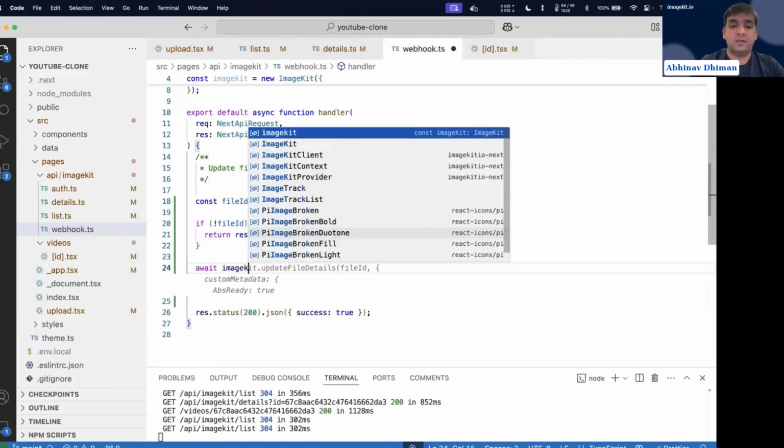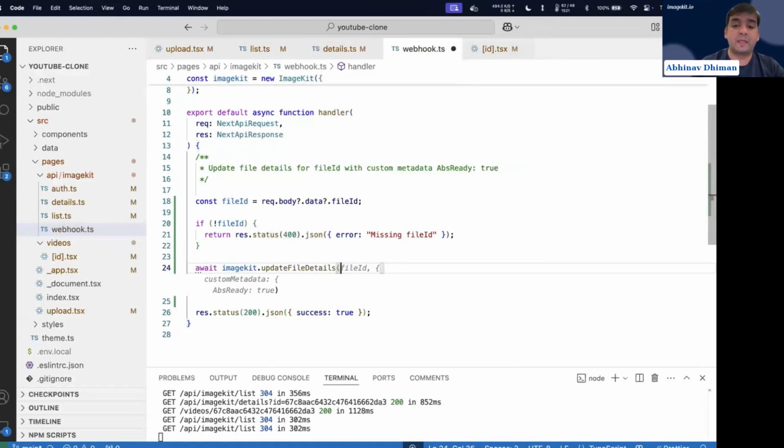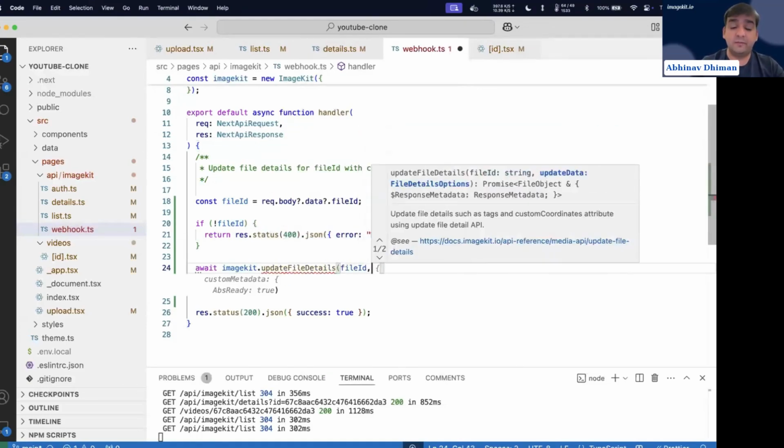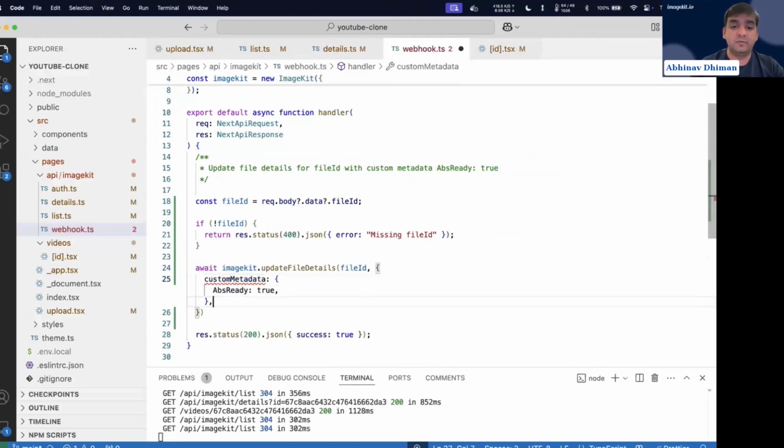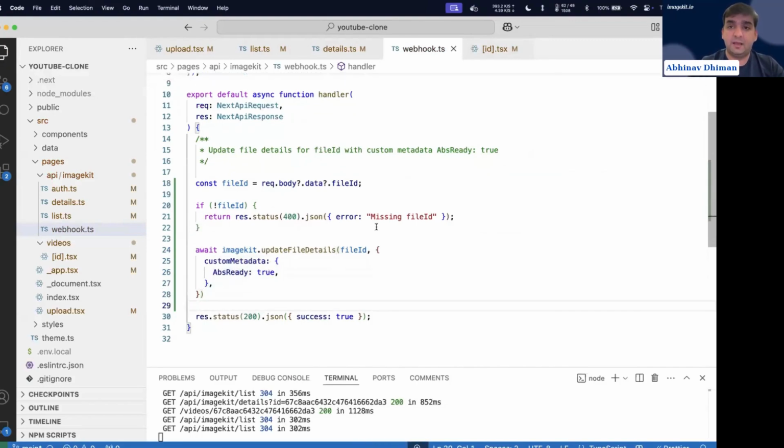And I am going to use custom metadata once again here to just mark that, okay, this file is ready. And let me just save that.